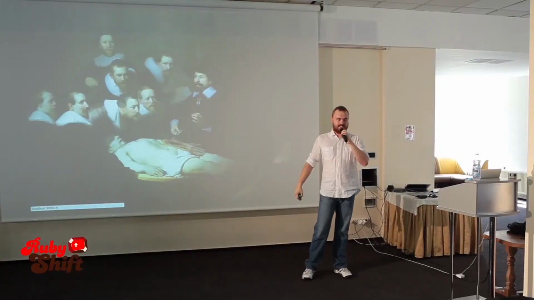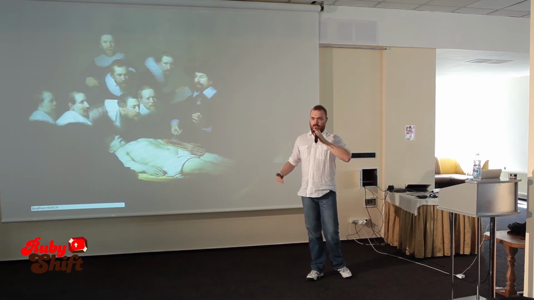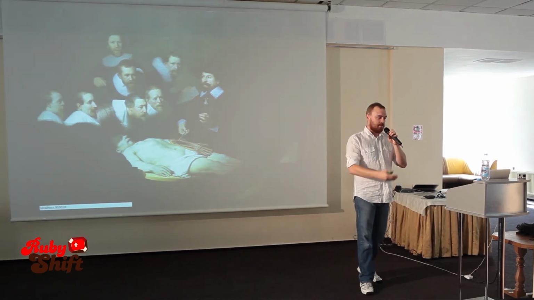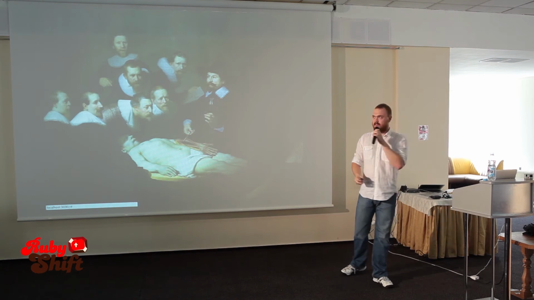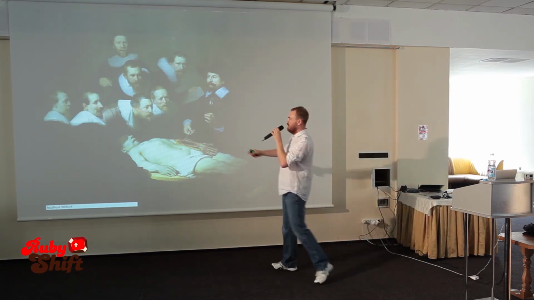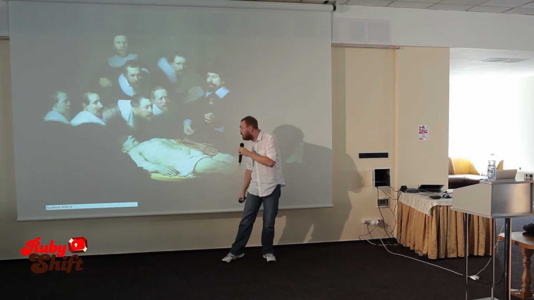So chiaroscuro was used on this picture. And you can see all these people, they are well dressed, at least in terms of the 17th century. Today they would probably be in a suit. So they have this, I don't know how you call it, this strange dress, and it looks so fancy. But their faces, they are really interested in it. They are looking at it. They are curious. They are really surprised. Oh my God, what is it?